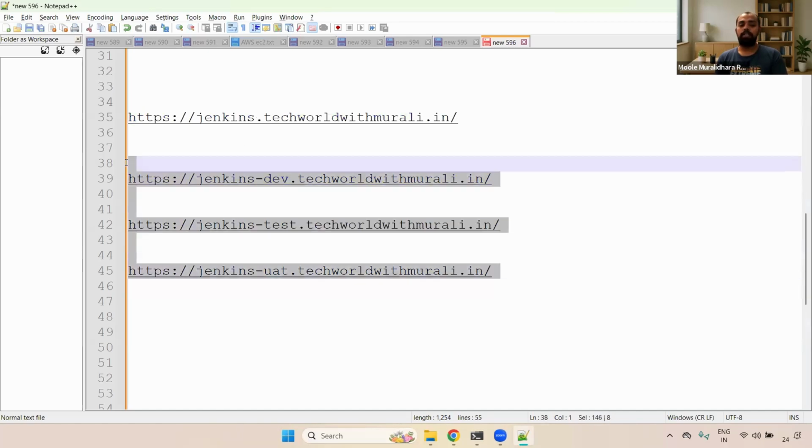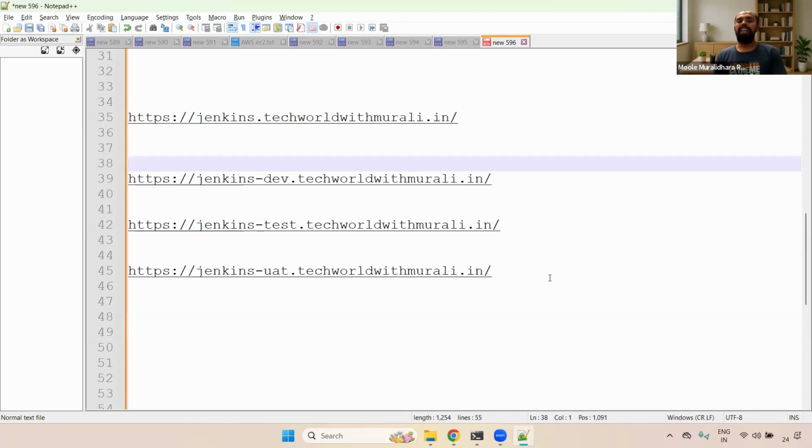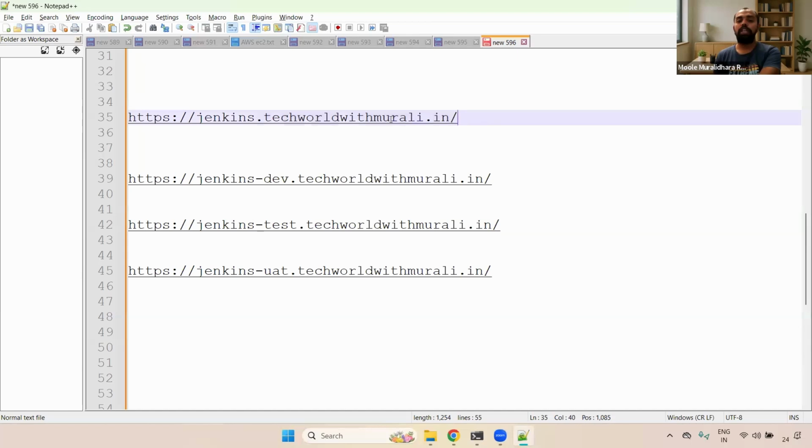They will maintain the integration and everything there. And if you want to deploy to dev, test, QA, UAT, pre-prod, it is easily managed with a single Jenkins. Okay, understand? Very rare cases, some organizations may maintain an individual Jenkins for each and every environment instead of maintaining a single Jenkins. Okay, and one more thing, if Jenkins is down, it won't impact any applications.